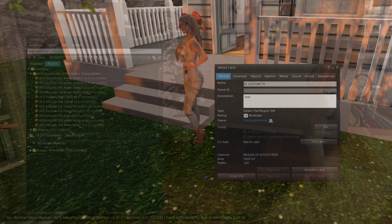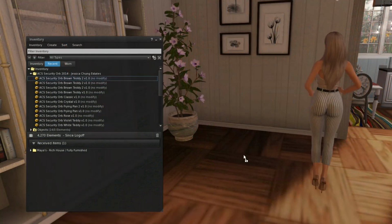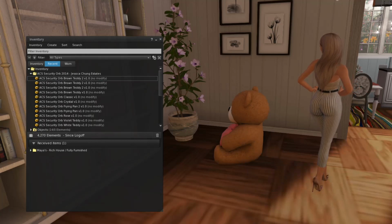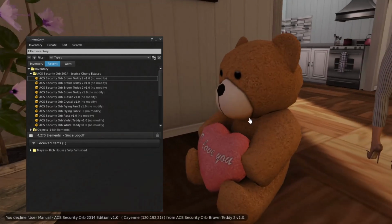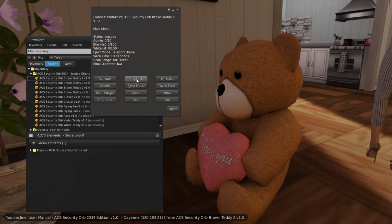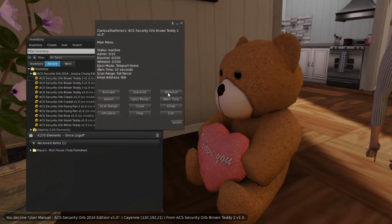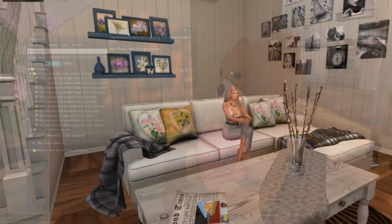If you are concerned about privacy, it is possible to obtain a free security orb item, which you can load up at your house and customize its settings so that people won't be able to just come into your home uninvited. If that's an important consideration for you, you might have to set it up so that anyone can visit whenever they want to, with the exception of certain users. Or you might prefer that nobody can come uninvited except for a few trusted friends that have been added to your list. This is a very basic home, but it's our home.